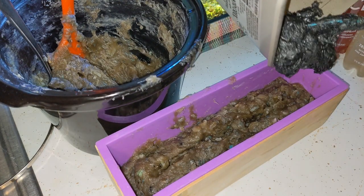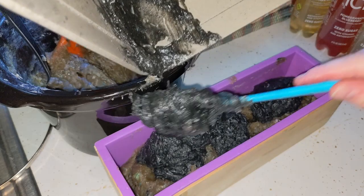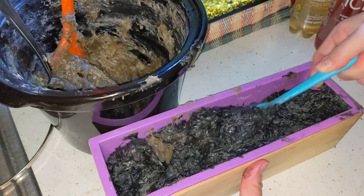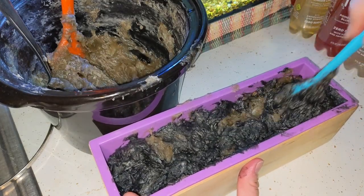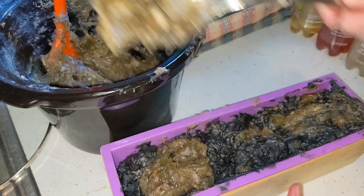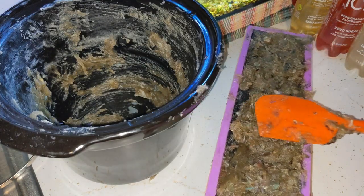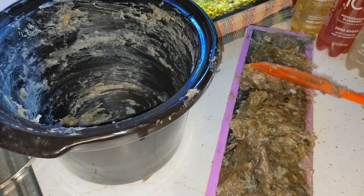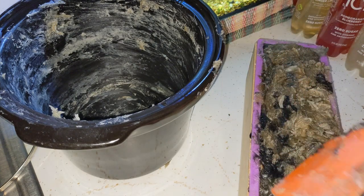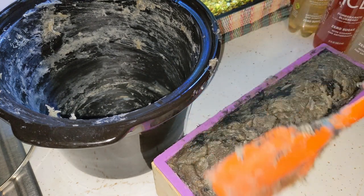And we'll put our black in. And then try to do something there. And we'll keep going. Curious how this will look when we cut it. It's not super appealing at the moment, but maybe it'll look nice when we cut it, huh?